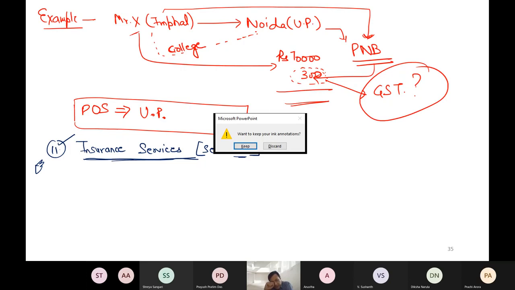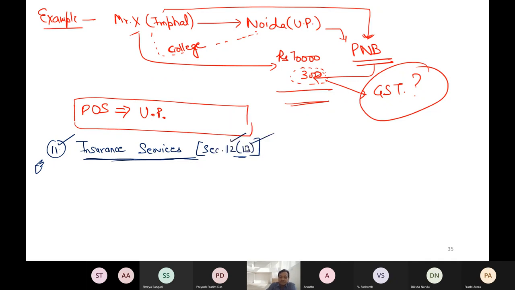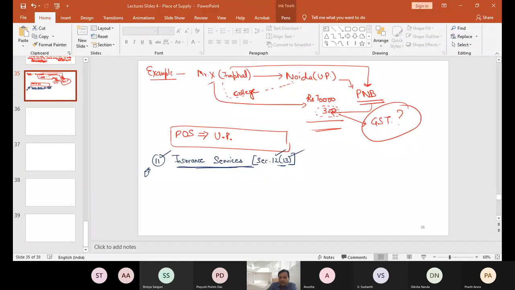If you do not think in terms of original items, then you are not reading the exact provision. Books will help you, of course, but these can never substitute the act or original court rulings, original notification. That is why I am repeatedly showing you the act, so that you become comfortable when you refer to the act, any act, not only this GST act. After reading the GST act, I'm sure that you can read any act, whether related to commerce or not, because legal language is more or less the same. Now, let me show you the act again.